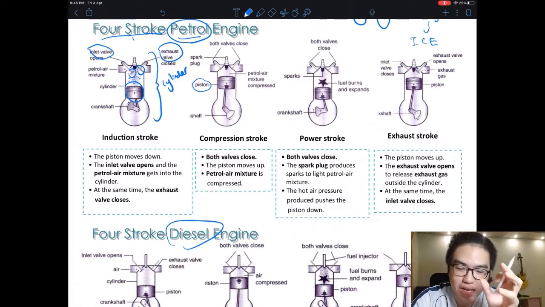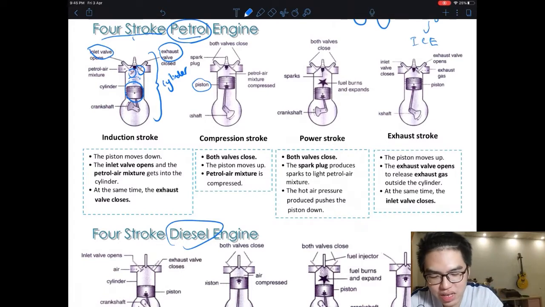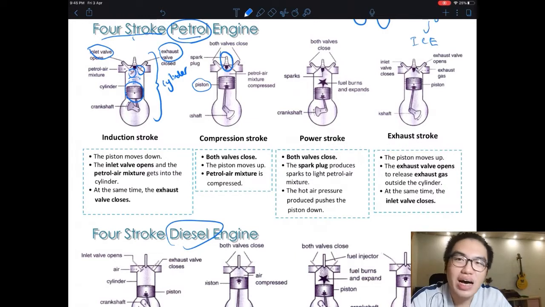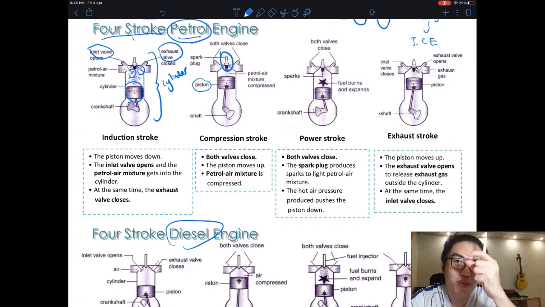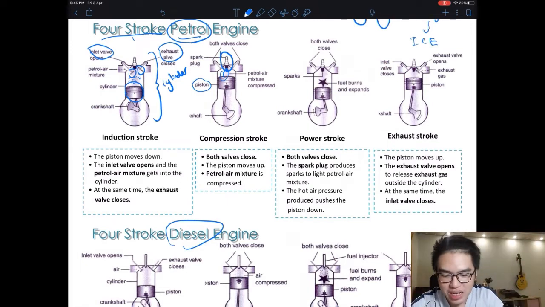I need to put fire to it. What puts fire to it is something called a spark plug. Ask your dad, he will know what a spark plug is. A spark plug basically generates a spark here, which starts a fire, and then this will burn. When it burns, it will push this cylinder down. When the cylinder is pushed down, it will spin this crankshaft.